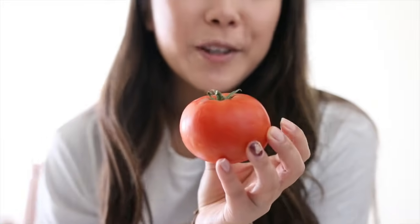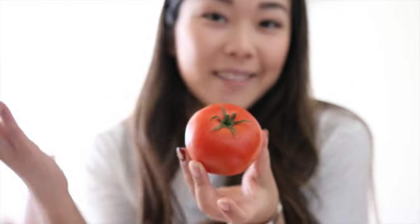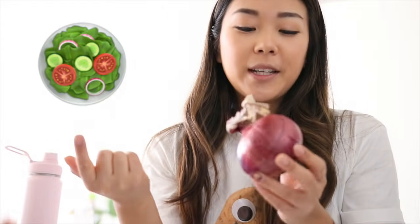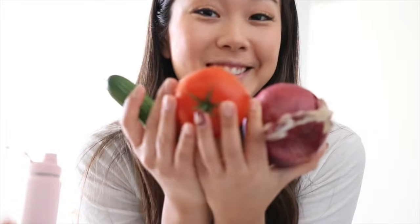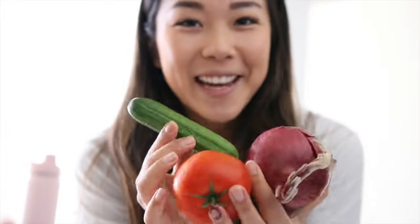So this is gonna be very, very extra, but I'm gonna bring toppings with me to the restaurant and put them on my food. So first up, we have a tomato, which is an emoji already. Then we have a cucumber. And last but not least, we've got a red onion, which are in slices on the salad. So I'll show you the salad emoji here, but it's got the greens, some red onion slices, tomato, and then cucumber. I'm gonna bring these chopped up in a little bag or container and put it on my salad. I hope that I don't embarrass my friend because she has no idea I'm filming this video today.